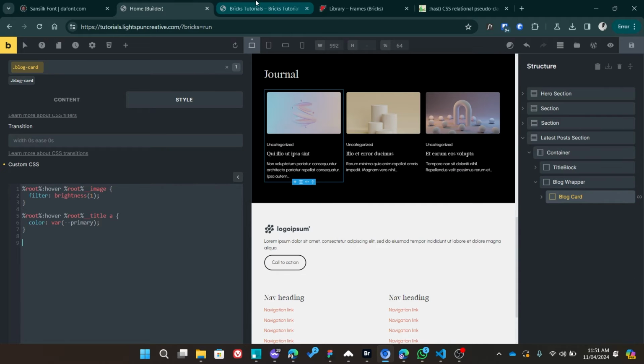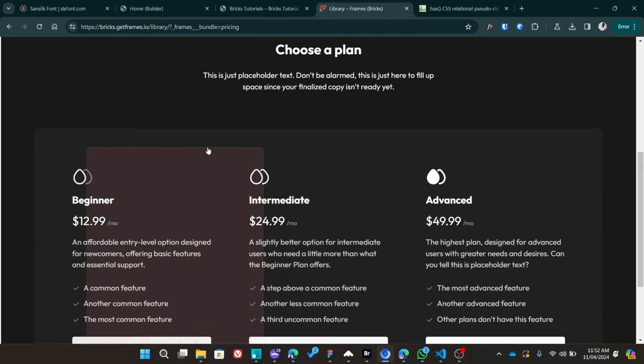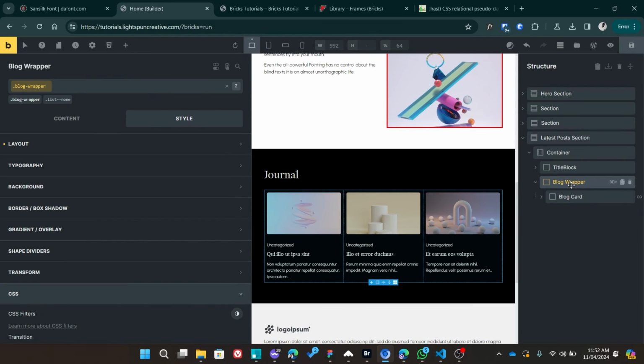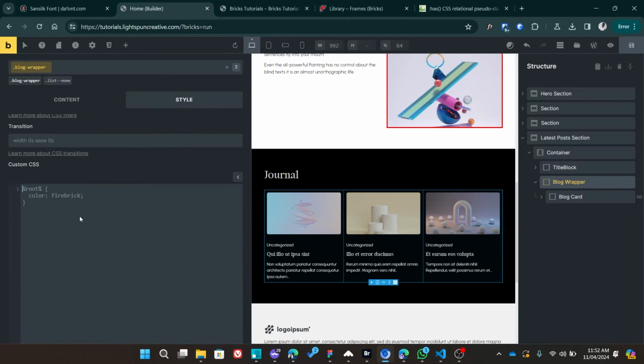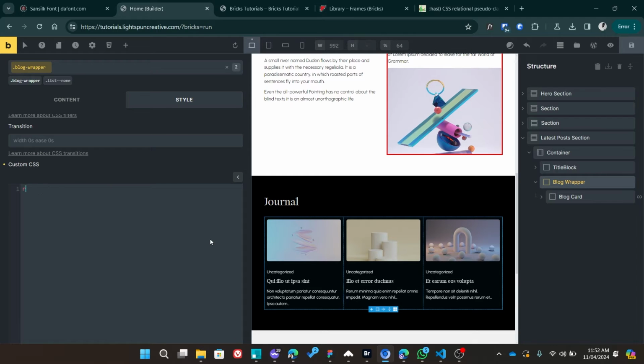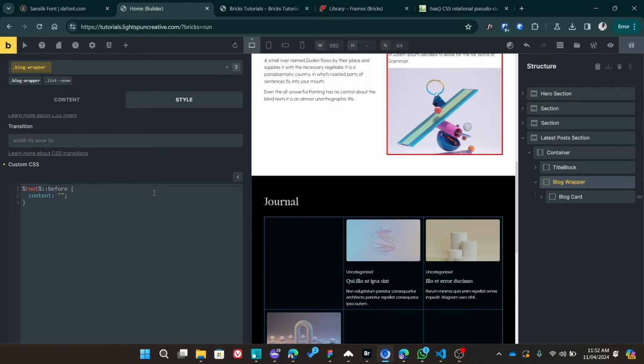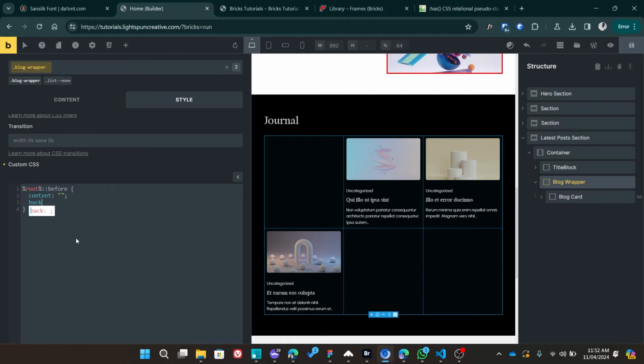So remember, in this example, the pseudo element is actually a part of the parent. It's a direct property of the parent, not the card itself. So that's another thing to keep in mind, which means we'll have to go to the parent level, the blog wrapper, and set up our pseudo element. So here I'm going to go root before, and for any pseudo element to be recognized on the page, you need to give it a content. So content, even though it's blank, just give it that. Next, I'll give it a background color so we can begin to see what we are doing. Give it a dark gray.